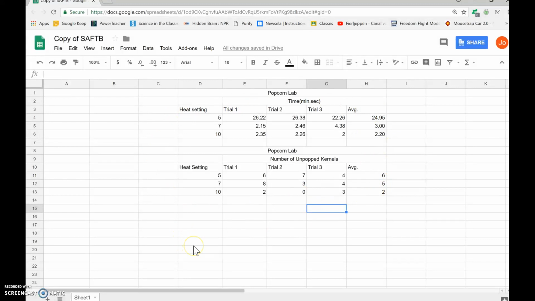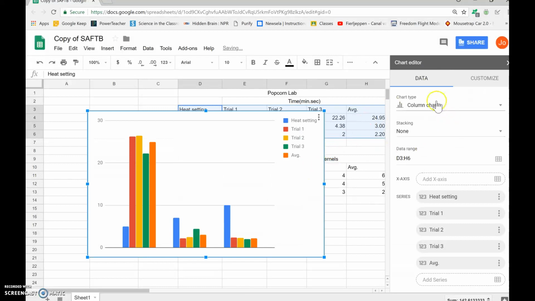Now you're going to have to do a graph. You need to figure out what you need to graph. If you're going to graph everything, you would highlight everything. You can't just hit the little icon and have it make a graph. You need to highlight what you want. This is a symbol for making a graph. Google Sheets calls it a chart. Okay, and it gives you options.